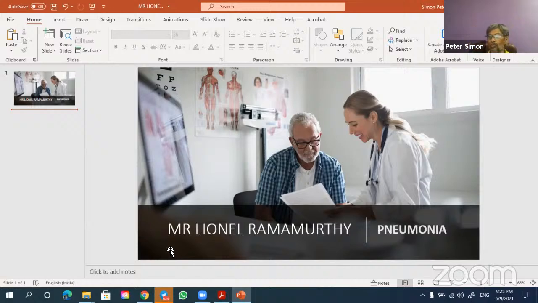Mr. Lionel Ramamurthy, who was admitted on 4th February on account of pneumonia, or who contracted pneumonia, or was admitted due to pneumonia, or whatever you want to say. These two things should come into the paragraph.